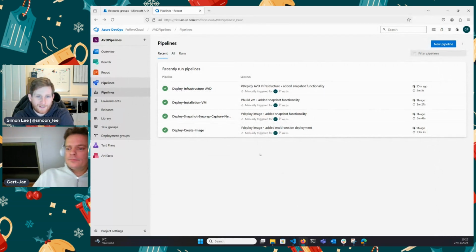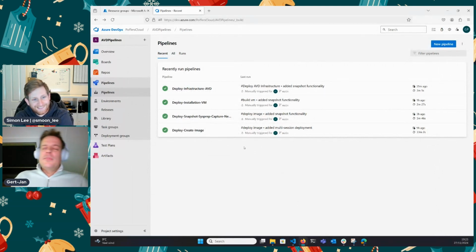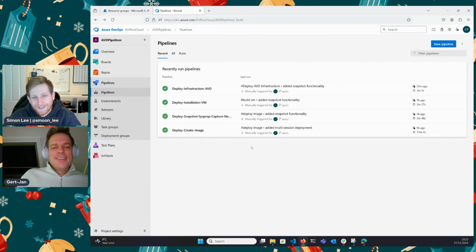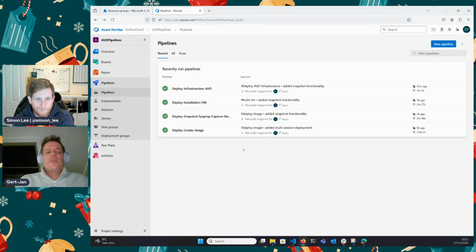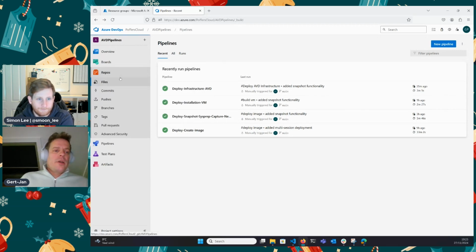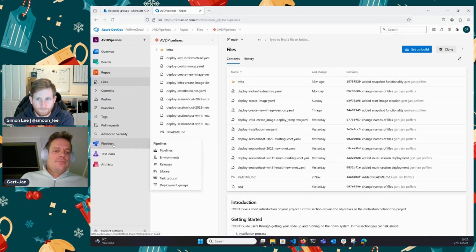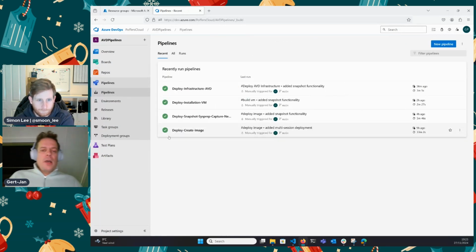Green pipeline. That's always a good sign, right? Yeah, because I cleaned all the error messages. Sometimes just for the recording, right? It's just for the recording. I clean everything up. And I can let you see how a pipeline is created, because all these files are also in my repository. But for now, the pipeline structure looks like this.